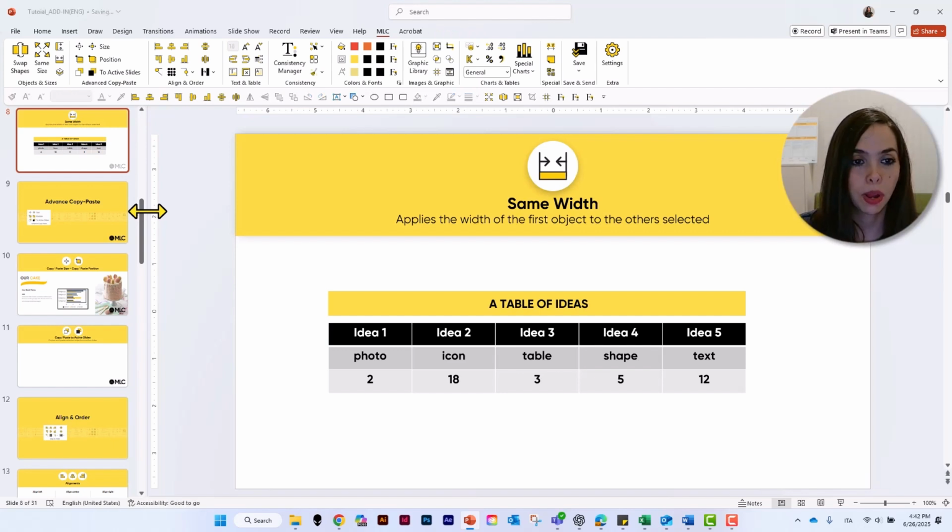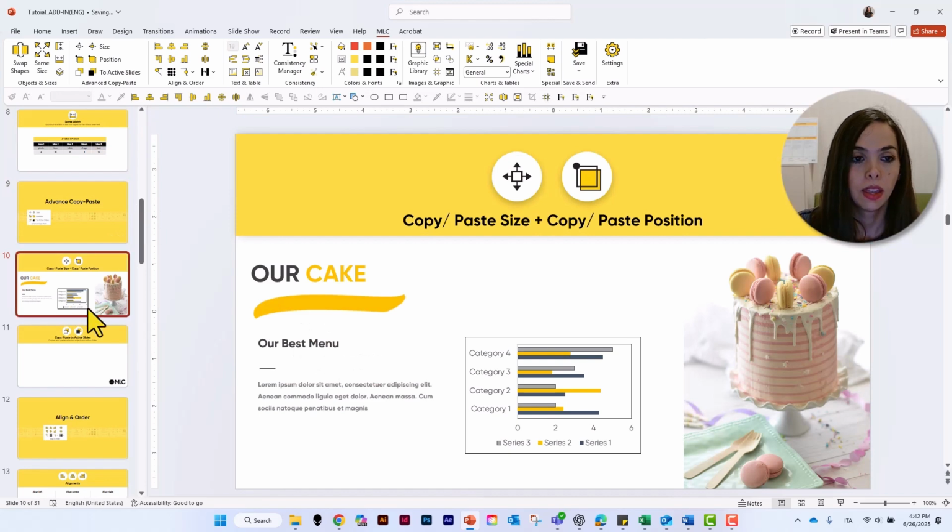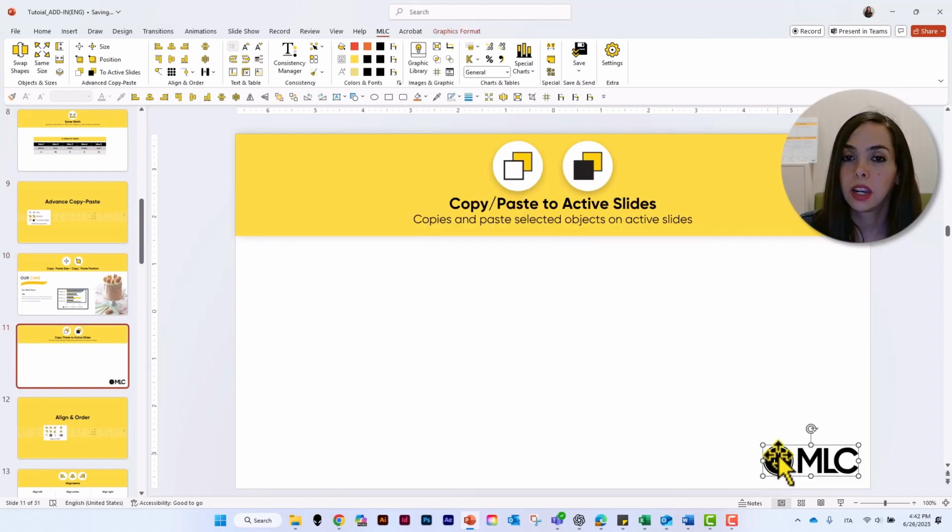So let's go back. I select the logo that I want to copy. I go to copy to active slides first. Then I select the slides where I want this logo to be. So for example, I want it to be in all of the slides. So how can I select all of the slides?